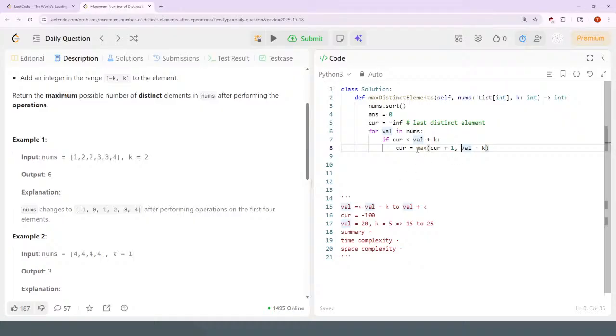But let's say the current is something within this range. Let's say the current's 17. So the maximum between 18 and 15, so that'd be 18. Yeah, I think that's right. I think answer needs to increase at this point.